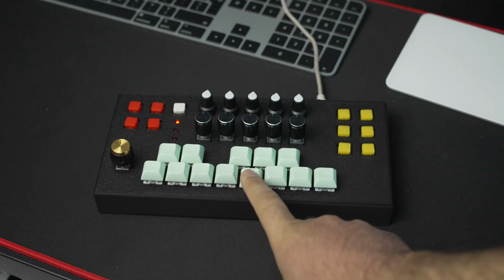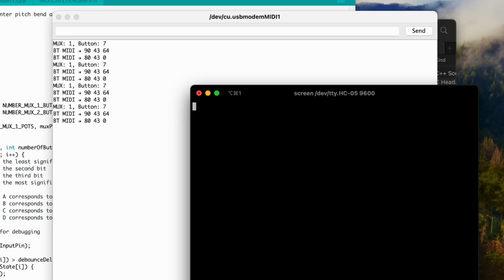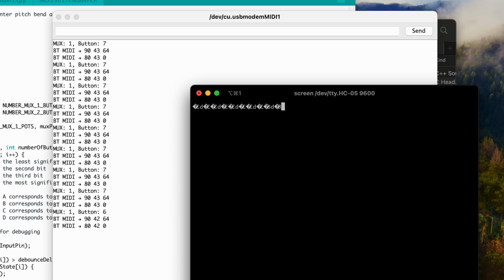I tinkered with it for the better part of a day, and the best I could get it to work is to translate scrambled MIDI messages. For example, when I sent a MIDI note message, I could translate it as a garbled CC message, so that wasn't going to work.